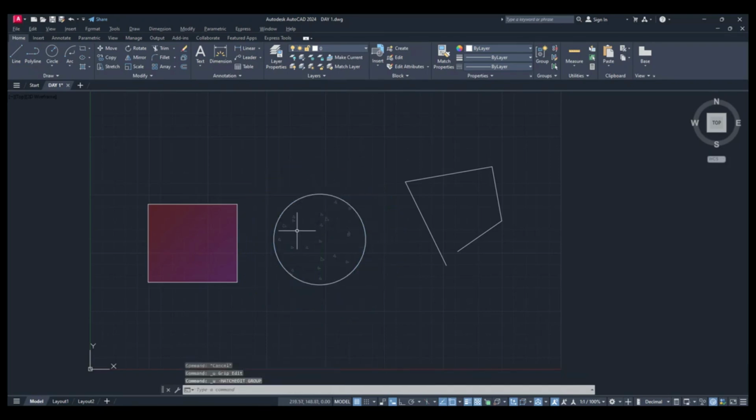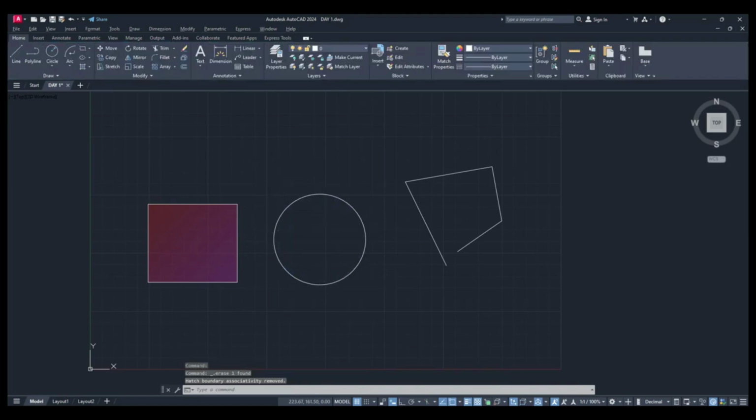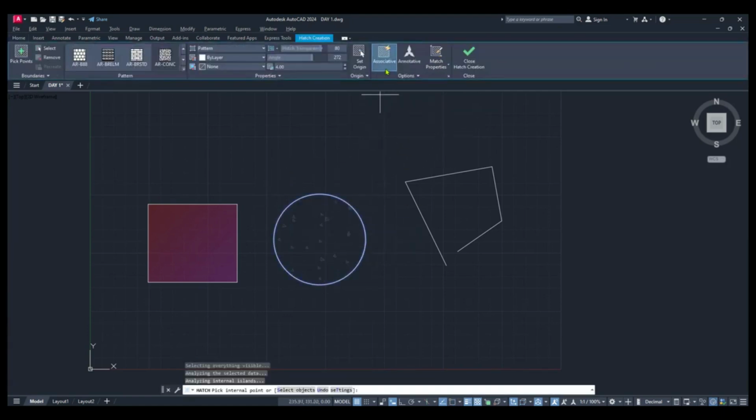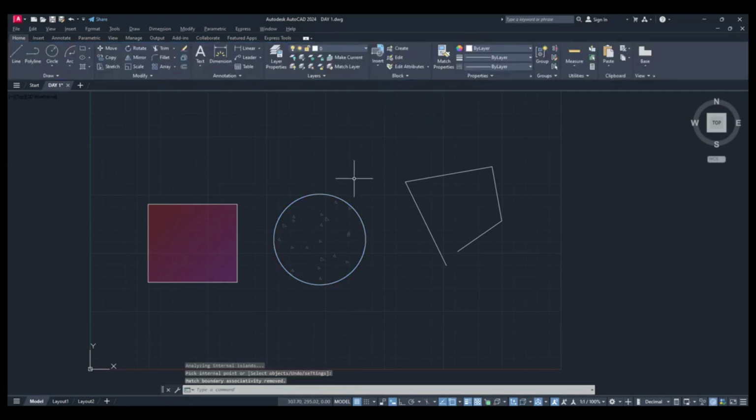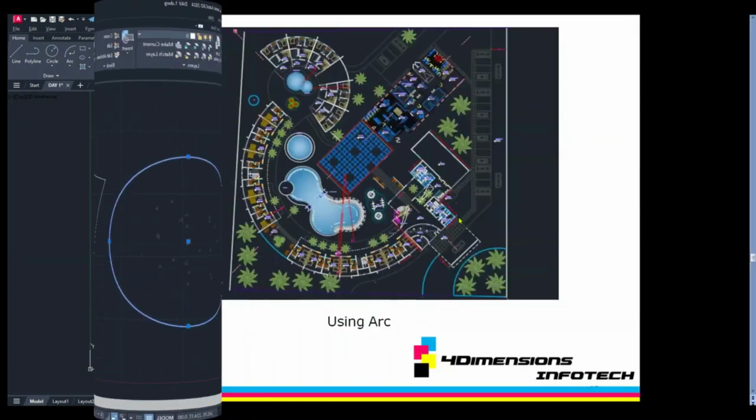I just do Ctrl Z now. I am deleting this hatch and applying a new hatch. In this case, I just turn off the associative option and close it. In future, if I increase the radius or diameter of the circle, then the hatch will not increase. This is the meaning of associative.